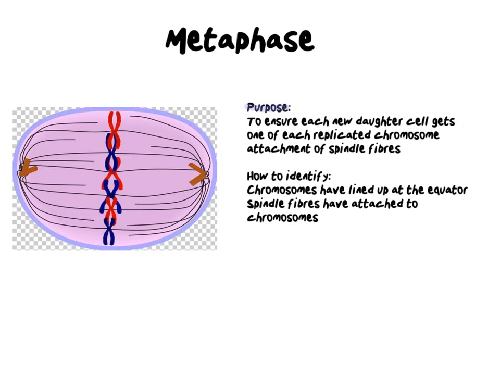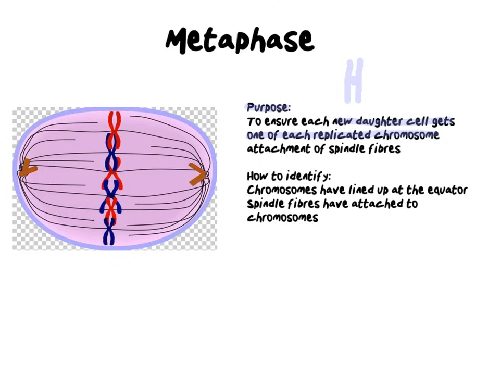So what is the purpose of metaphase? The purpose of metaphase is to ensure that each new daughter cell is going to get one of each of the newly replicated chromosomes. In other words, if we remember that our chromosomes at this point are double-stranded, and so they have two arms, we need to make sure that we're going to pull those apart correctly. And in doing so, and in lining up the chromosomes like you see in the diagram here, it's going to make sure that one strand is going to end up in each of the final resultant cells, essentially making sure that we maintain the chromosome number.